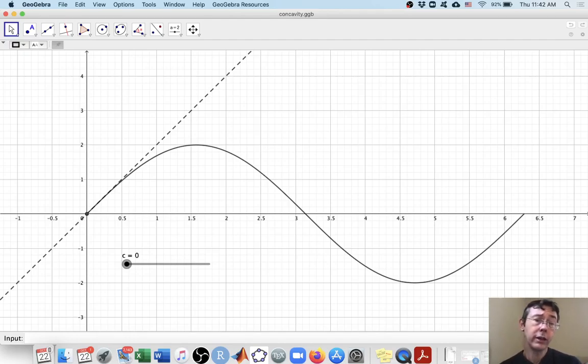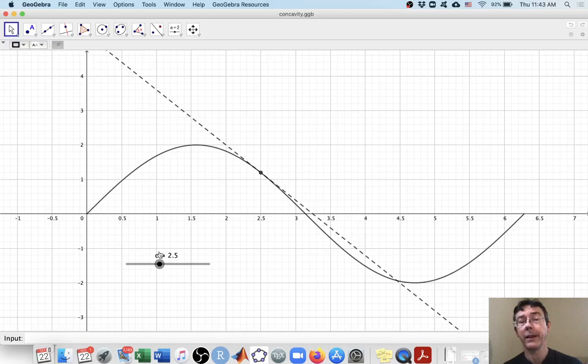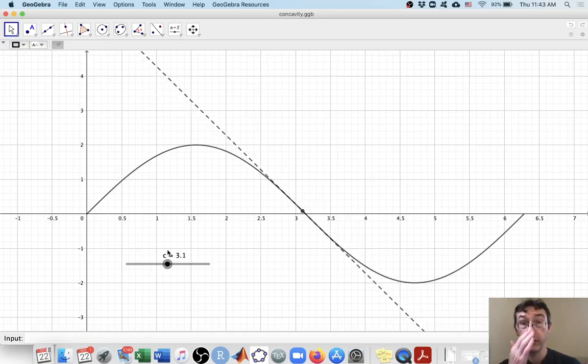So I've also drawn a tangent line right near x equals 0. I've titled the x value here c. And I want to watch what happens to the slope of this tangent line as c increases. So at first, the slope of that tangent line gets smaller and smaller. And in fact, that keeps happening right up until we get to this x-intercept.